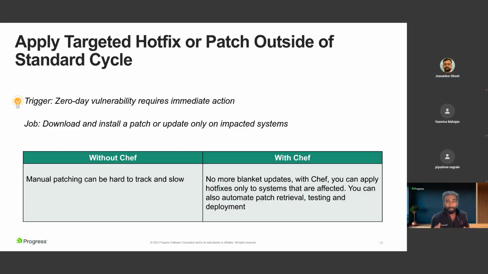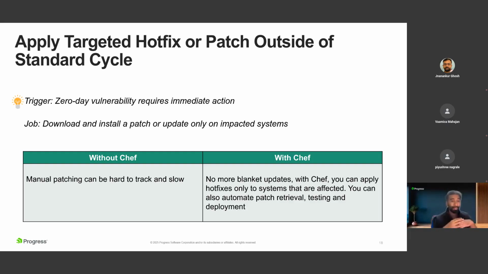We have seen in many cases that it is actually a painful process of coordination across multiple teams and a lot of back and forth communication, maintaining multiple Excel sheets and keeping track of who is updating what patch where. With Chef, you can create a simple node list to target all these machines that match a filter criteria, for example, a very specific Ubuntu version. Then run a Courier job on those machines alone to apply the patch.